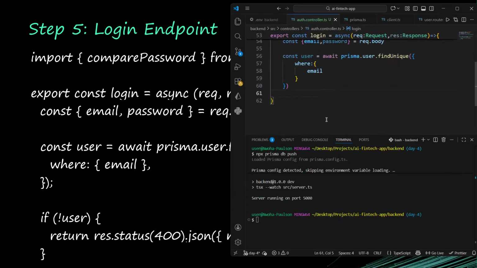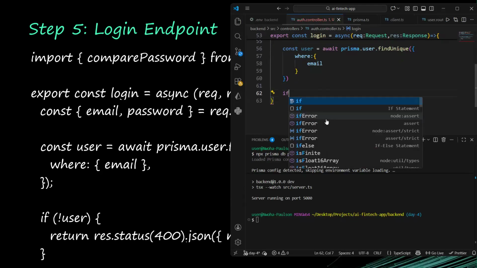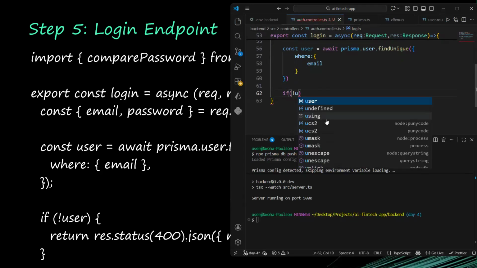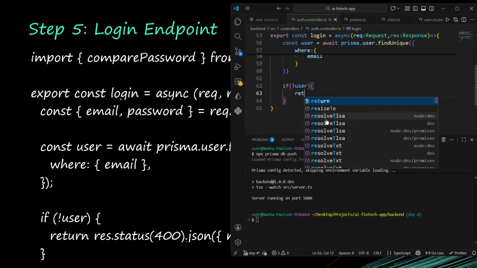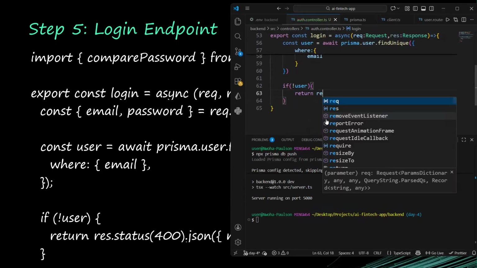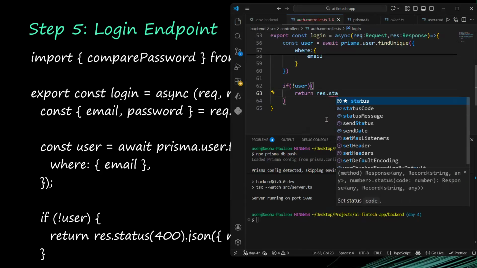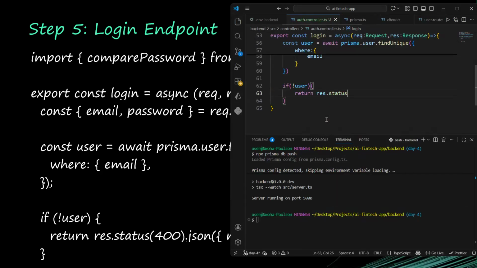So the next thing is we want to check if the user does not exist, okay? So if the user is null, if the user does not exist, what do we want to do? We want to return res.status 404, sorry, 400. We could even use 404.